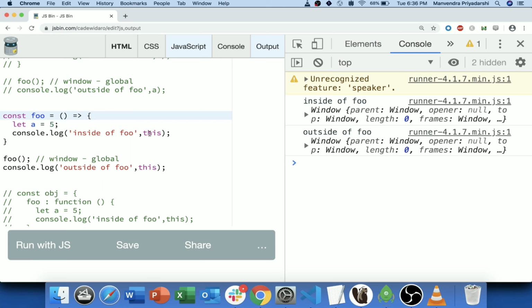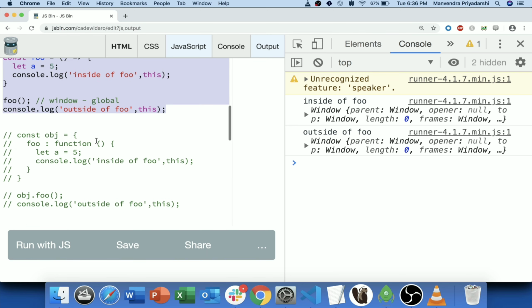So this and this are similar, just because foo is also defined in the window environment. It's not defined in another environment, so nothing has changed. That's why this has the same value as the outside this.